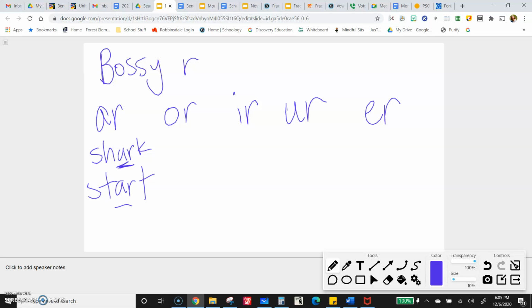Star, or, scorch, which is like to burn. Thorn. We have girl. No, mine are getting a little squished together. Stir. So sometimes it puts it at the end of the word. Sometimes it's in the middle. So we have OR, like a pirate. I guess AR is more like a pirate, but OR is another bossy R sound.